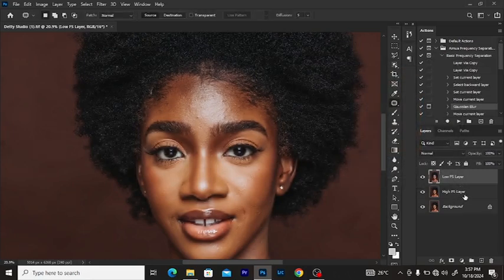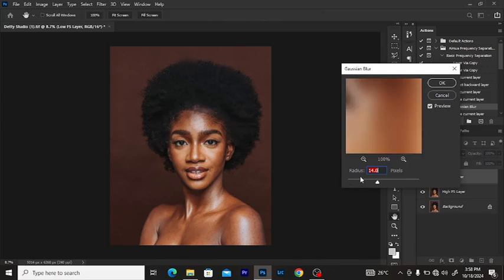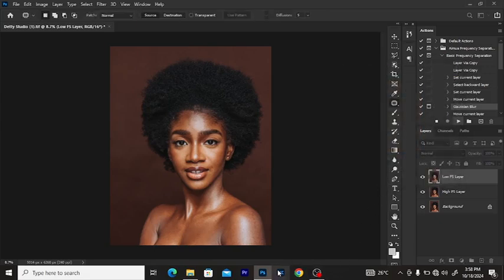If you look at the image, it has this brown look. The skin tone is brown and the background is brown. So I wanted to have this painterly thing that looks like a painting. I'm going to click on play here, take the blur radius to about 2.8 and click on OK.